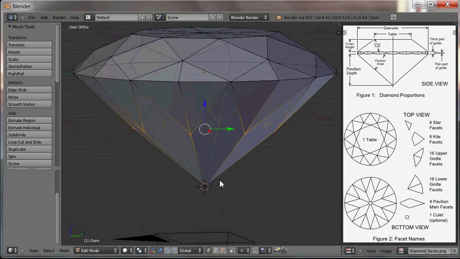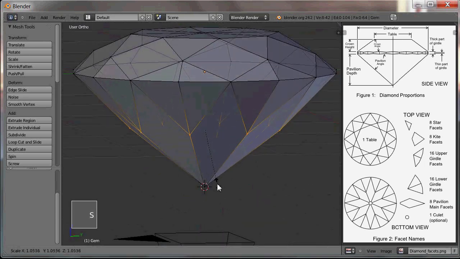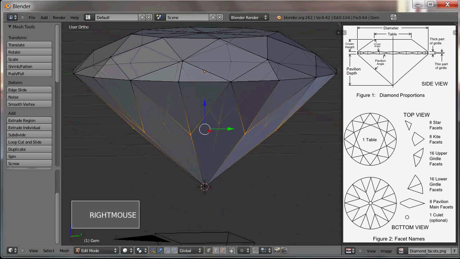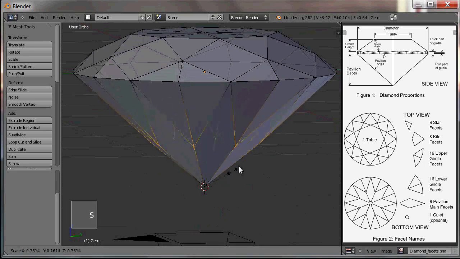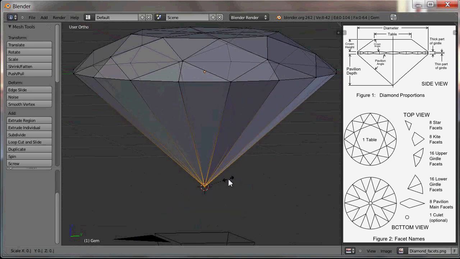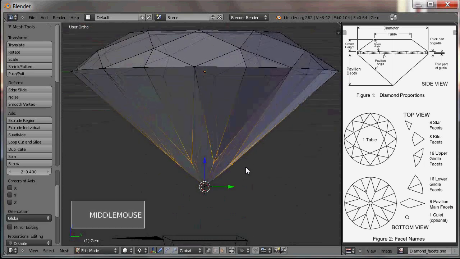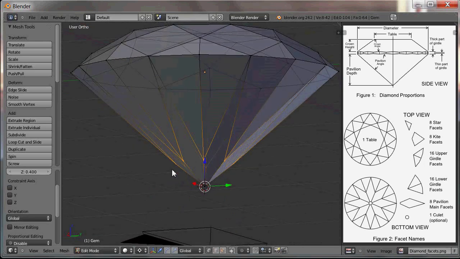And now, if I press S to scale, you need to make sure you're scaling around the 3D cursor. You'll see that I'm approximately moving along these edges. And what I'm going to do is scale those down by 0.4. That drags these vertices closer to the point of the diamond.